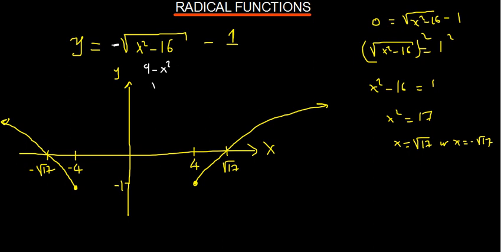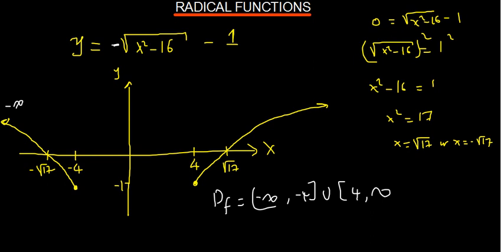So for the domain of this function, the smallest x value you can have, first we have negative infinity, up to negative 4. And then from positive 4 up to positive infinity. That's the domain. And then for the range of this function, you just look at the constant. That's the one you start at, as long as it's positive here. Remember, the one we've sketched is for the positive. So it will be from negative 1 up to positive infinity. You can see we're starting from negative 1 to positive infinity.